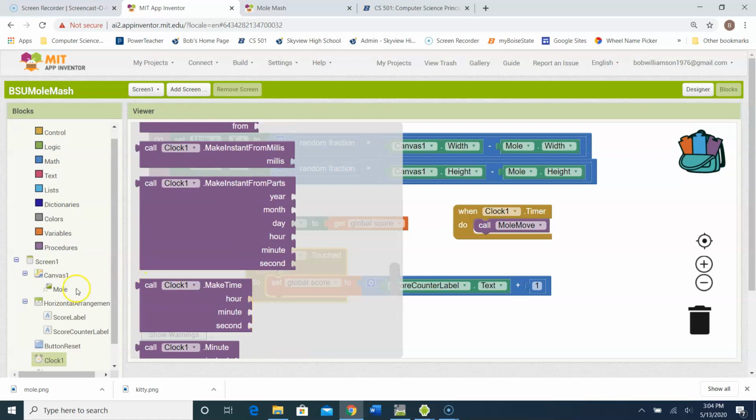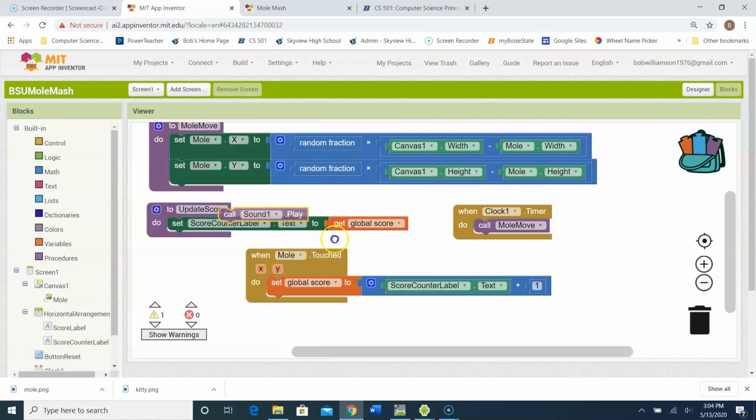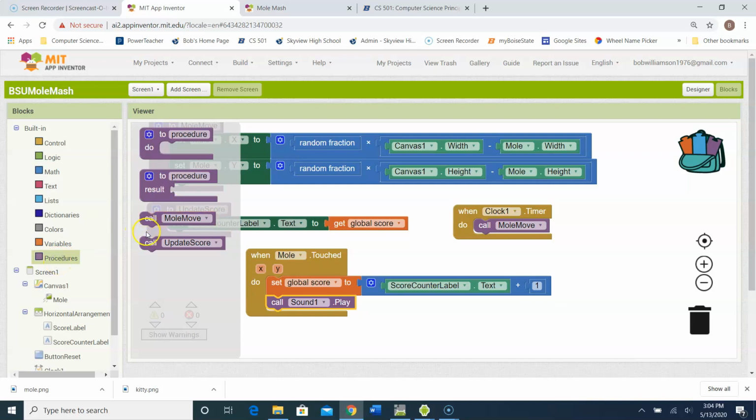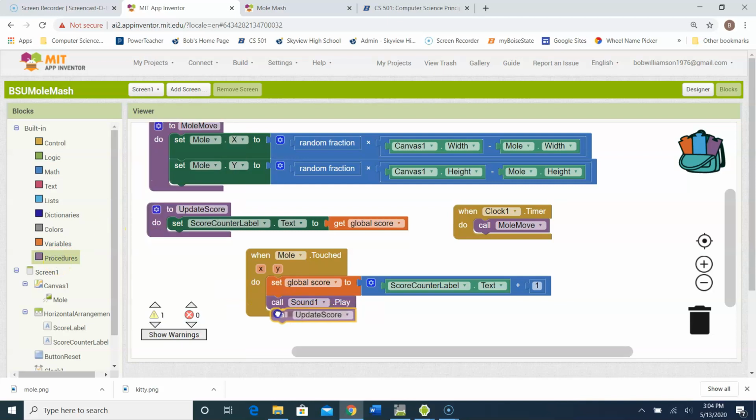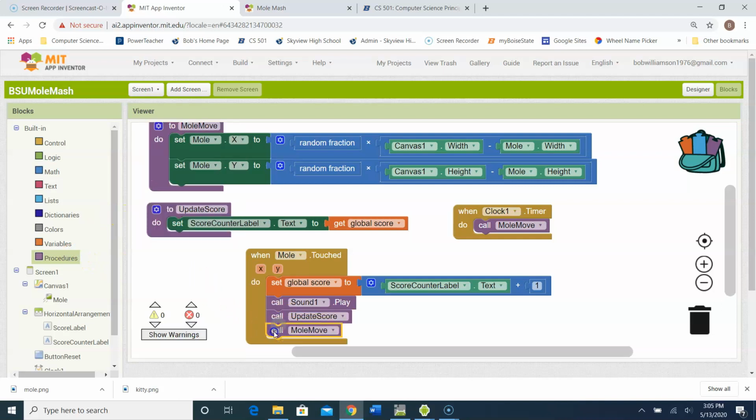Oh, I'm on the clock. Sorry, I need to be in my sound. Sorry, that's why I was confused. Call sound play. And now we need to just call our two procedures here so that we update our score, and then we call the procedure to move it again. So we're going to update our score, and then we're going to tell the mole to move one more time.